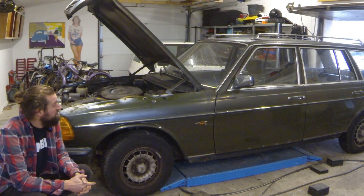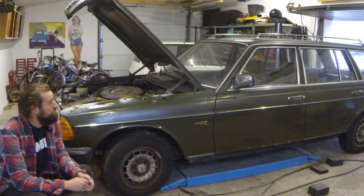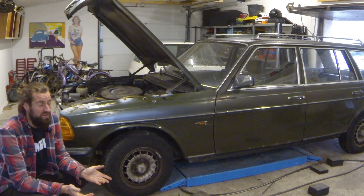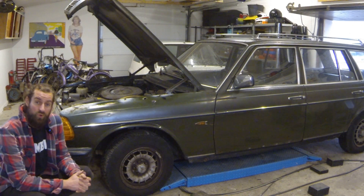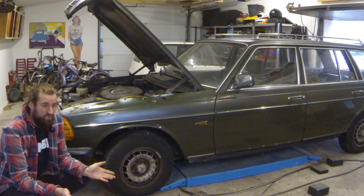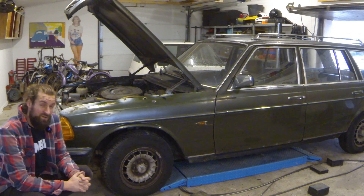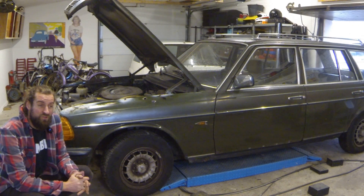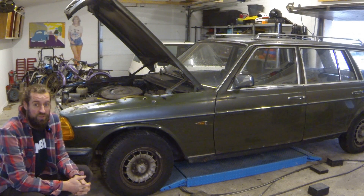I've changed the exhaust. Another issue with this one is a coolant leak, which means you have to top it up every once in a while. The big issue is if you forget it the car overheats. The other thing is that you tend to add water instead of coolant when a car leaks coolant — that wouldn't be a problem unless you had winter with freezing temperatures, and we do have that in Denmark. The winter is coming up so it's a good idea to check the coolant freezing point and add some coolant if you need it.